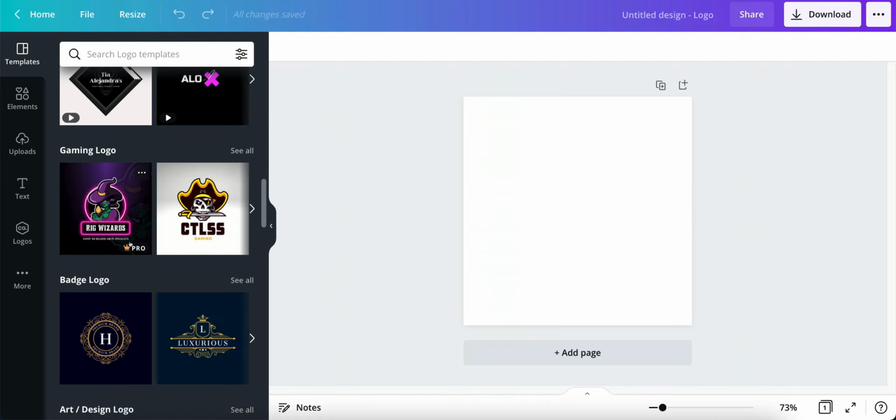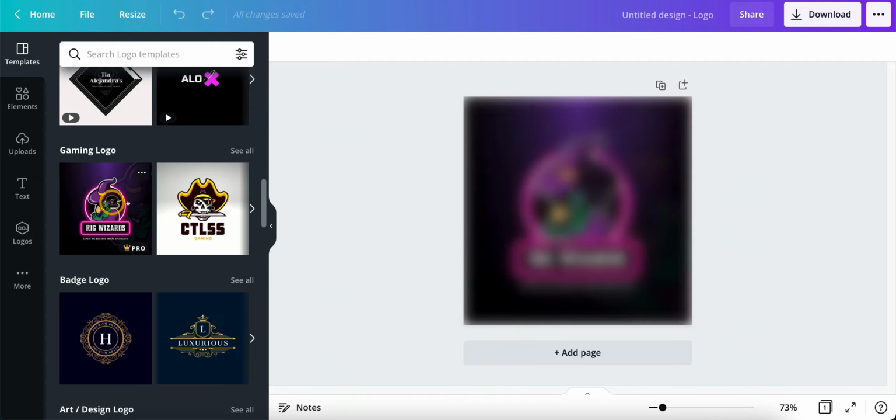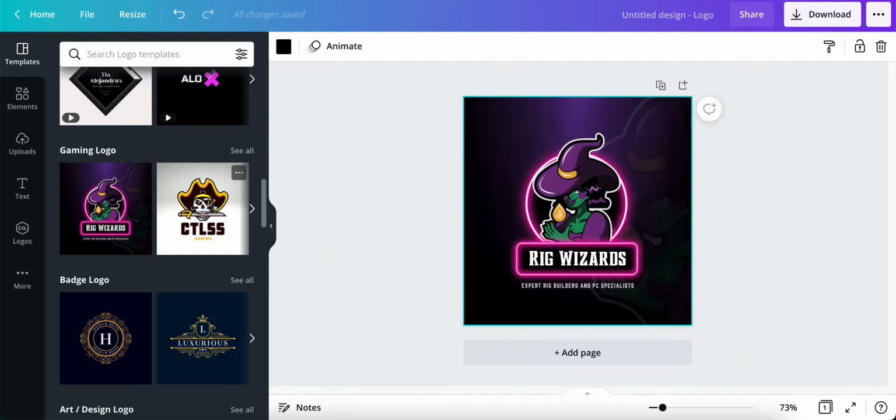So as you can see, it shows pro here. So this one I would need a pro subscription to access it, or to be able to do it. If I were to click on it and I wasn't pro, it would show up here, but I wouldn't be able to edit it, and it would show a bunch of watermarks. So let's see here. I just added this because I think this would be a cool one to work with. I really like that design.